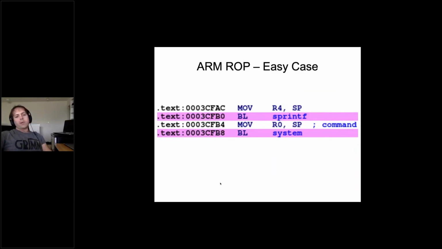And so ordinarily we would need to leak an address and then try and guess where we can jump to. But since there's no ASLR, we can jump directly to the binary. And in this case, we're going to call this gadget right here, which moves the stack pointer into R0. R0 is typically the first argument when calling functions. And then we're going to call system. And so what that does is it's going to load a command from our overflown stack and then call system.